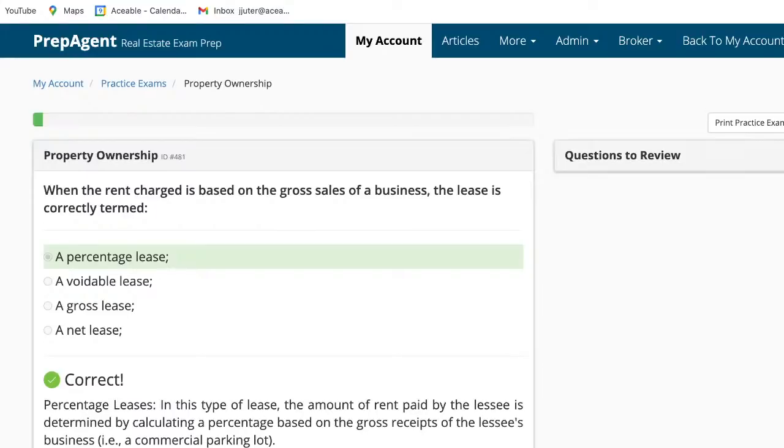Is a lease personal or real property? What do you guys think? Personal. Why is a lease personal property? Because the sale of the house does not have to coordinate with the beginning and end of a lease.